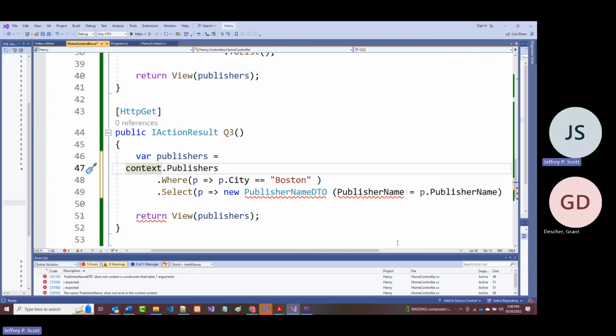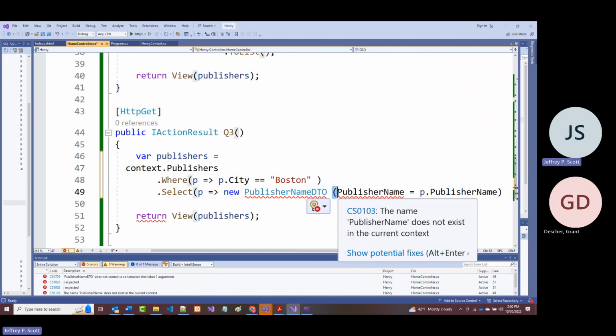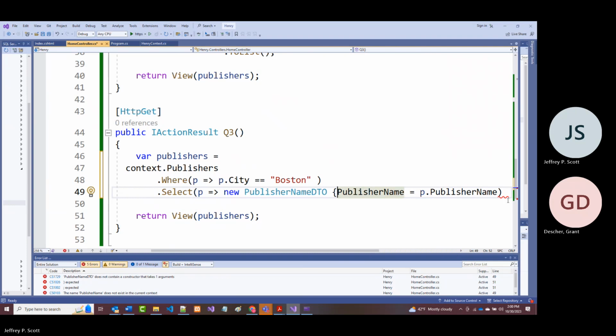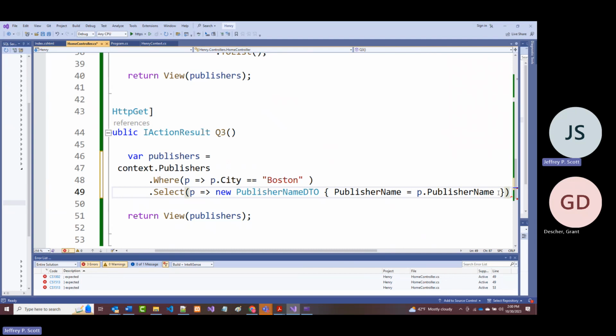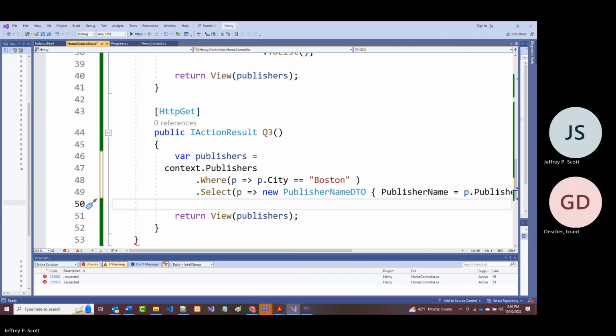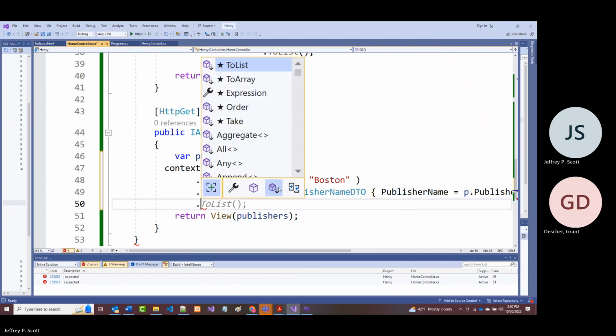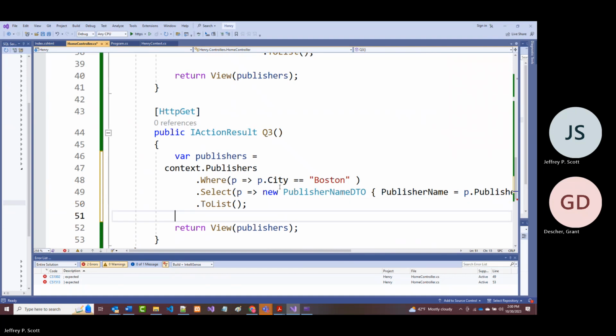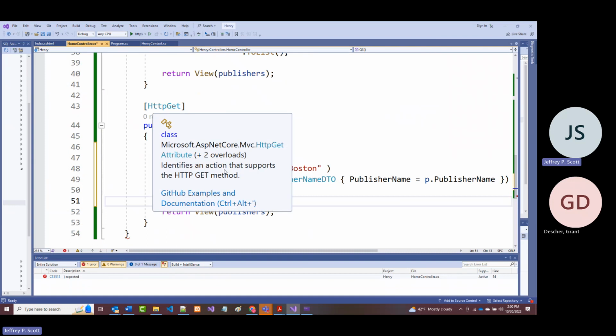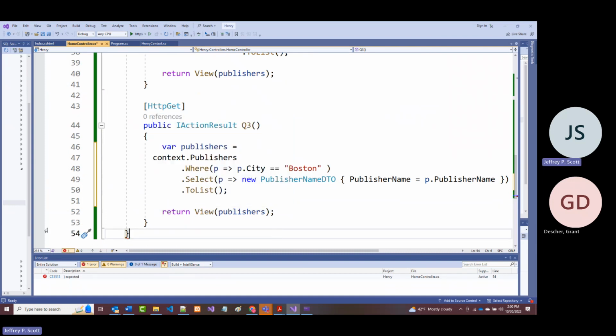Select p new publisher name DTO, and that's got to be a curly brace, as does that. Then I can end that. Dot to list. Return view publishers. Now let me make this smaller so you can see all of it. It's kind of goofy syntax, for lack of better words.